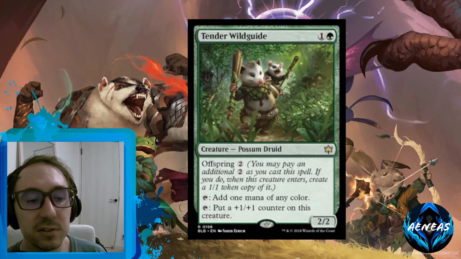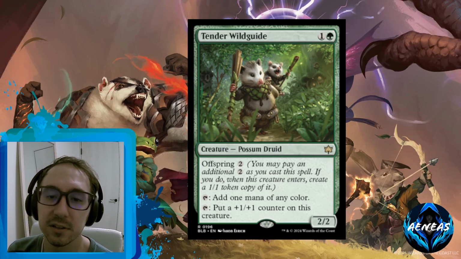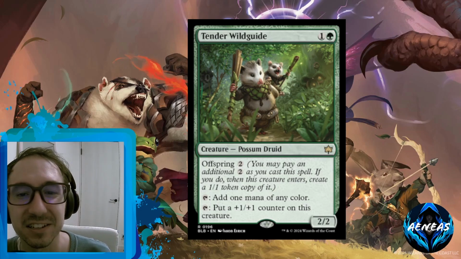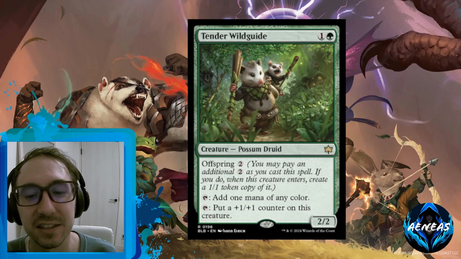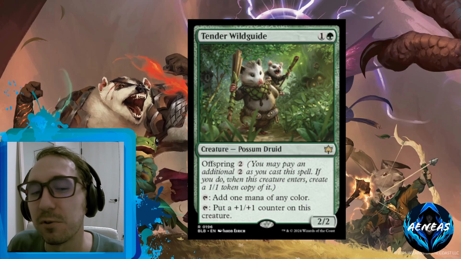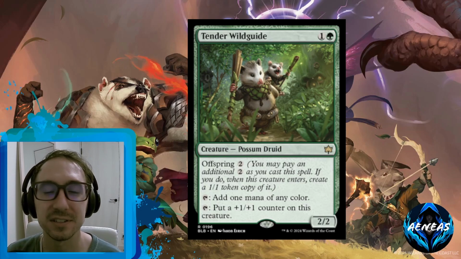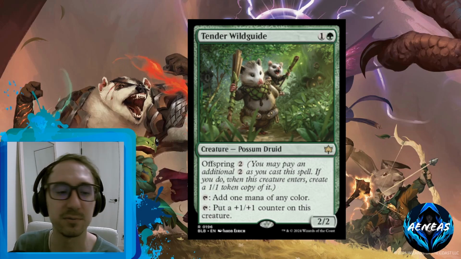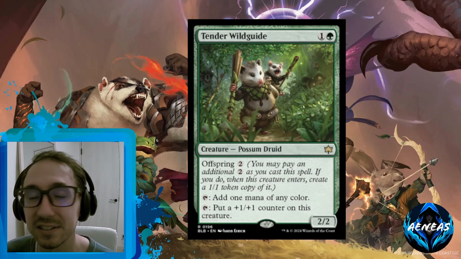But otherwise, you can use the offspring ability. So when you cast this, it's kind of like kicker, I guess, basically kicker. Then you get another 1/1 copy of this creature. So for 4 mana, you get 2 mana dorks the same turn that can grow bigger if you're not using their mana ability. But just ramping from 4 to 6 seems quite good.